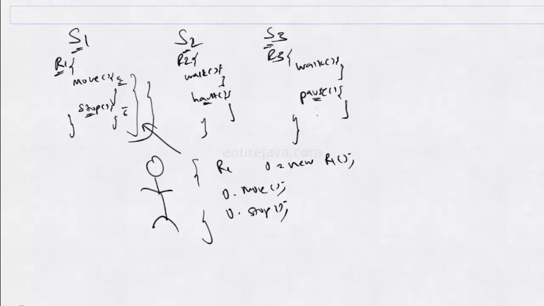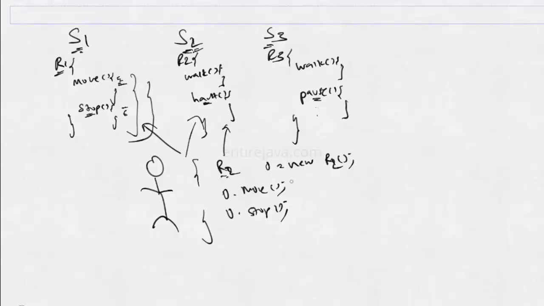Now we have a very serious problem here. Can you guess what it is? Let's assume that you realized that the code provided by company S2 is more relevant for your purpose, and you thought the code provided by company S2 is more efficient and performs the task faster than the source code provided by company S1. So you just wanted to switch to this source code. So instead of R1, you're going to say R2, which is a class file from this company.